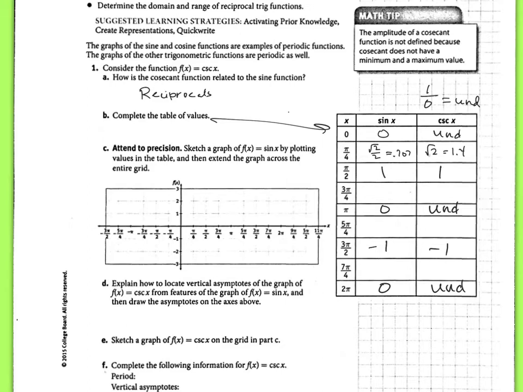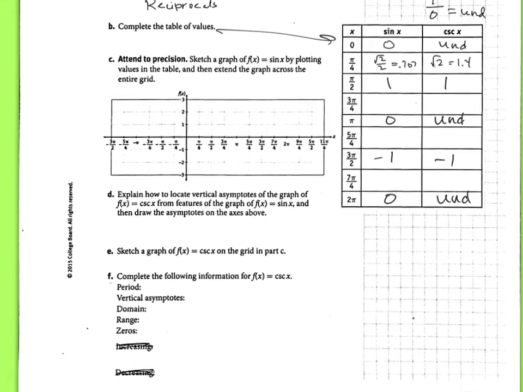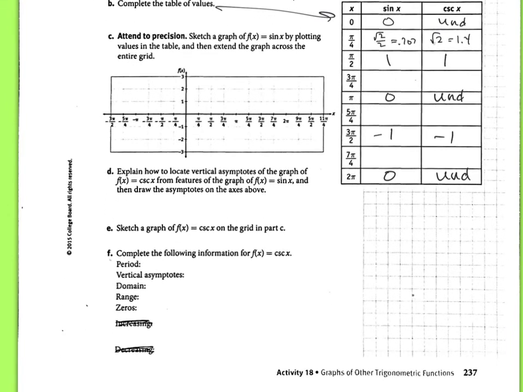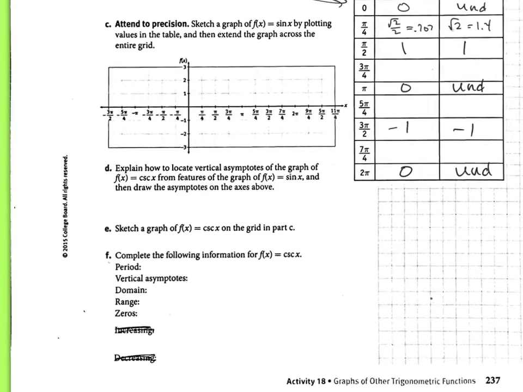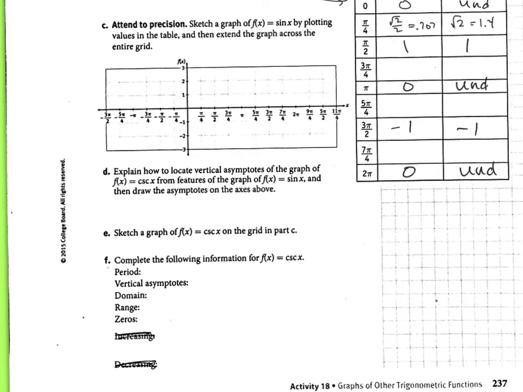So in order to graph the cosecant or any reciprocal, we are going to graph the one we are good at. So we're good at sine, we're good at cosine. That's the one we're going to graph. And we're going to put that on our graph, and then we're going to do the reciprocal right on the graph. So this is going to be the graph y equals the cosecant of x. I got rid of the directions, but that's the one we're graphing.